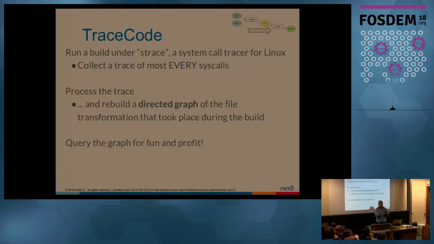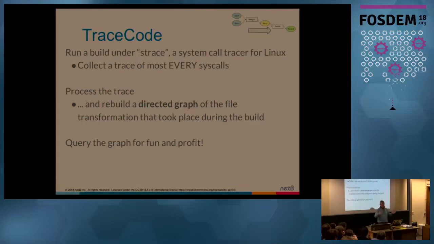In my case, and it's probably not the best case, I'm tracing every system call, which is huge. Think about the full stack Android build, 400,000 operations. You're talking about a trace in the range of 20 gigabytes. So typically bigger than the executables you're building, and probably bigger than every artifact and intermediate temp file of the build that were created. That probably could be optimized, but it's actually simpler just to trace everything.